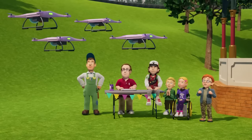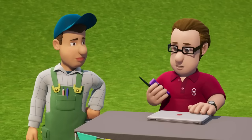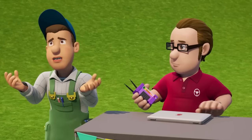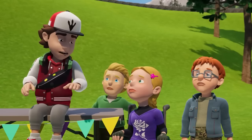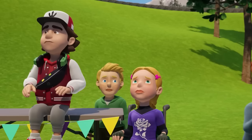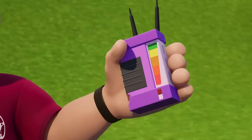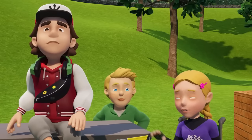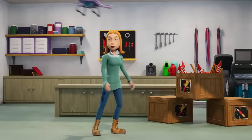Oh, how exciting! Wait a minute. It looks like the Wi-Fi transmitter isn't charged up properly. Oh, no. I was so busy concentrating on charging the drones, I forgot to charge the transmitters as well. So, does that mean we can't turn the lights on? Oh, it's not just that, Hannah. It means they haven't got any control over the drones at all. As I said, beginners. Well, this is rubbish. But don't worry. As a safety measure, I've programmed them so if they lose contact, they'll just fly back to me garage. Back to your garage? You mean where we left all the fireworks? Oh!